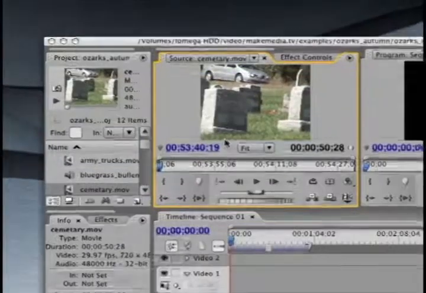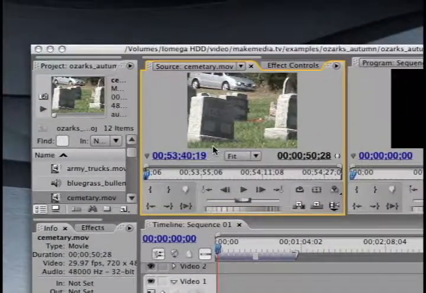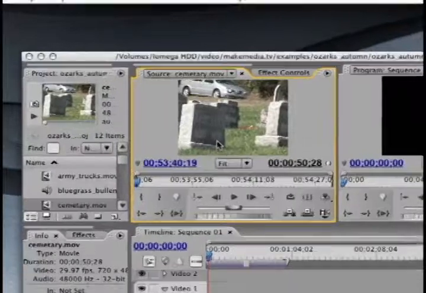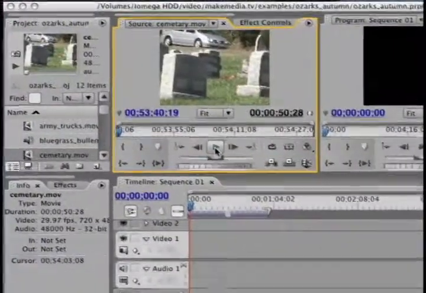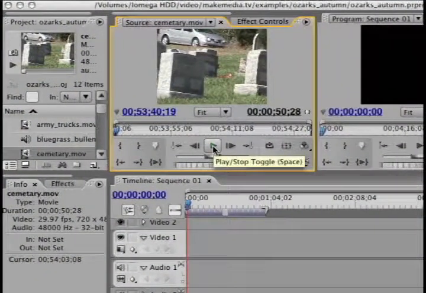When I did, it shows up in what's called the source window, which is a window that will display information about the clips. Now, I can actually do a trim edit in this window, and a trim edit is the simplest kind of edit, which just means I'm going to cut stuff off the front or the back or stretch them out. You can only stretch them out as long as the clip that you actually captured. If I captured a clip that's 2 minutes, I can't make it any longer than 2 minutes because the rest of it's on the tape somewhere. But if I made it shorter at some point in editing, I can stretch it back out later.